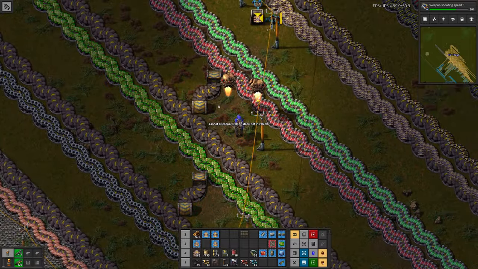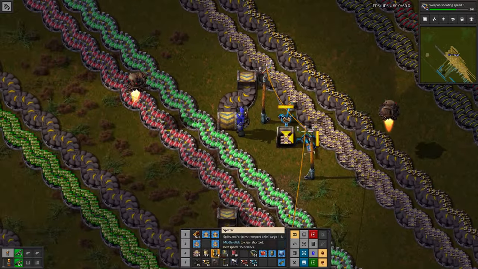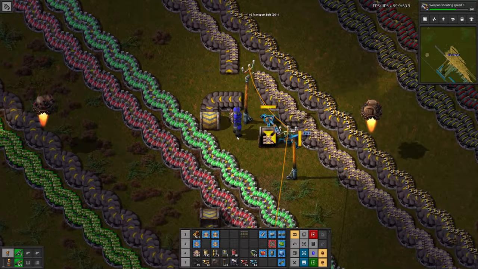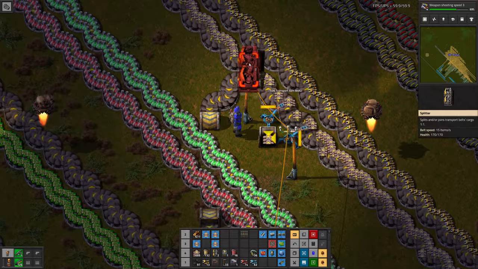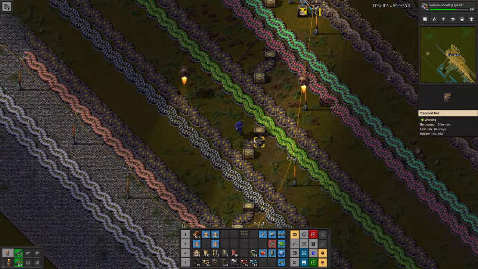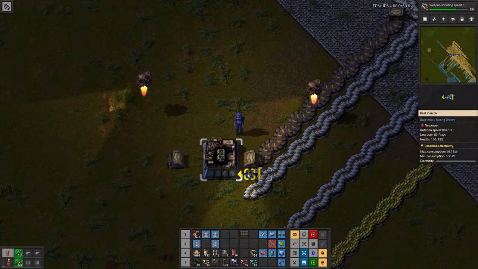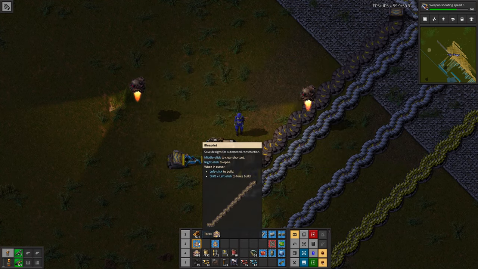That lines up there much better. Belt. Okay, grab that. Alright, so that'll bring belts down to here. We're just going to need one of them to make splitters. And then we need green circuits. Plus you need an output.